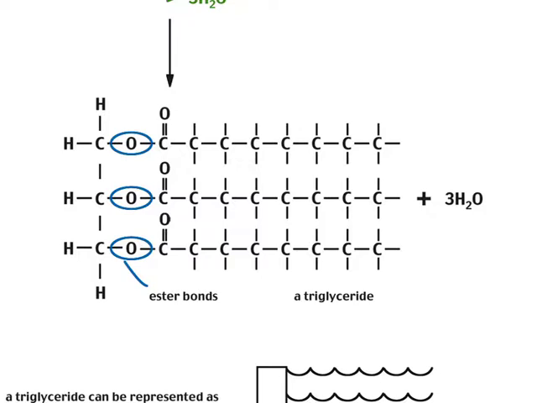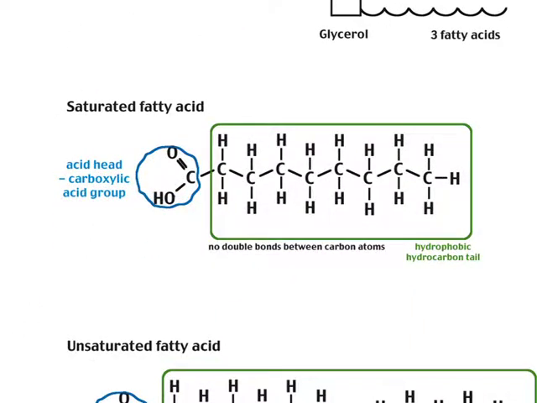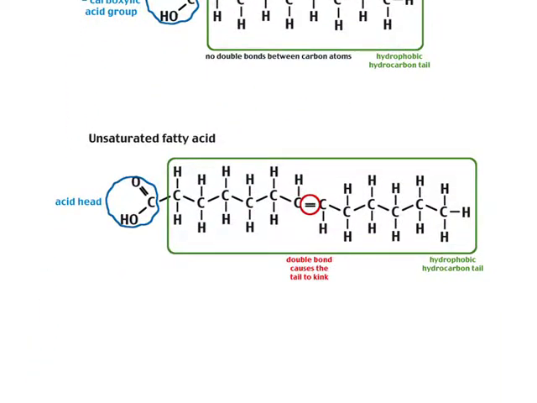The hydrocarbon tails are nonpolar and insoluble in water. Some fatty acids are saturated, with no double bonds between the carbon atoms. Others are unsaturated, having double bonds between some carbon atoms. The double bonds make these fats melt more easily. Oils tend to be unsaturated. Unsaturated fats should be eaten as part of a healthy, balanced diet, whereas the amount of saturated fat should be limited.